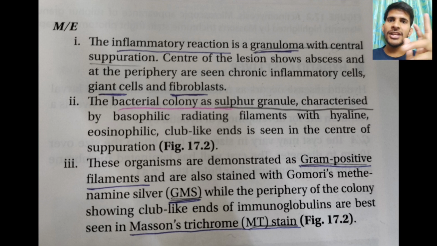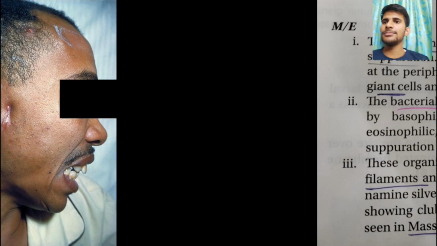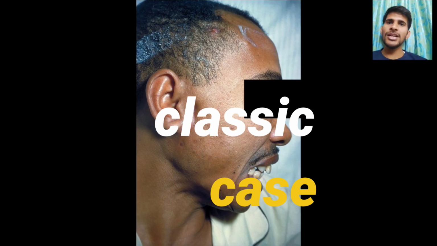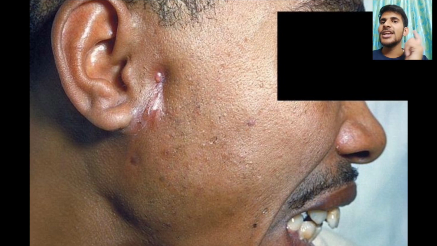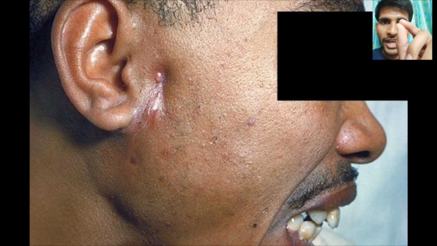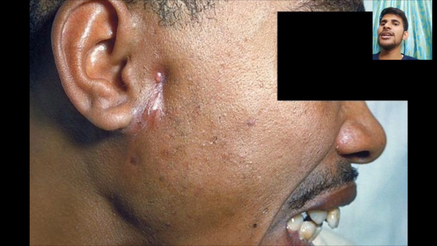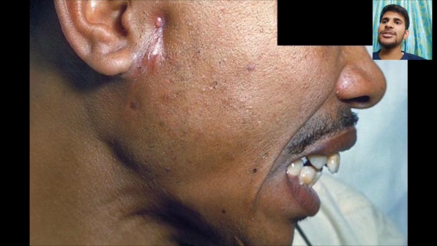There is inflammatory reaction, there is granuloma formation, and central will be blue color radiating filament surrounded by the eosinophilic, that is pink color structure, and it is gram-positive, stained by GMS staining and Masson's trichrome stain. It is a very classical picture, and grossly you can see there is a formation of the sinus. Inside the sinus there will be pus draining, and yellow color sulfur granules will be coming. When you take a cotton swab, you can see that granules are present. This is a very classical picture, and it is present at the angle of the jaw.